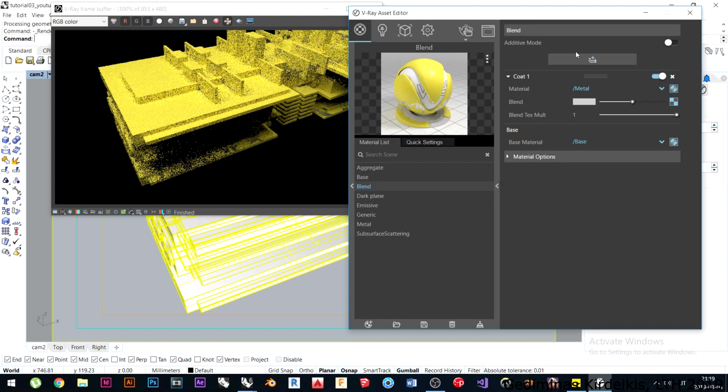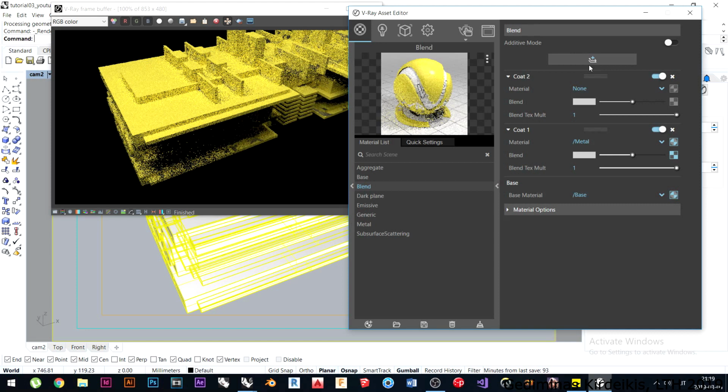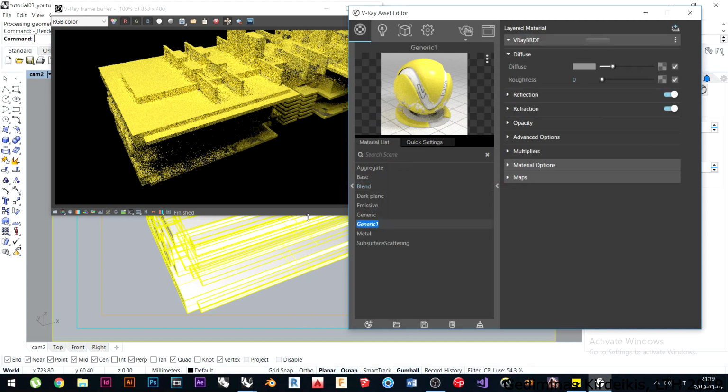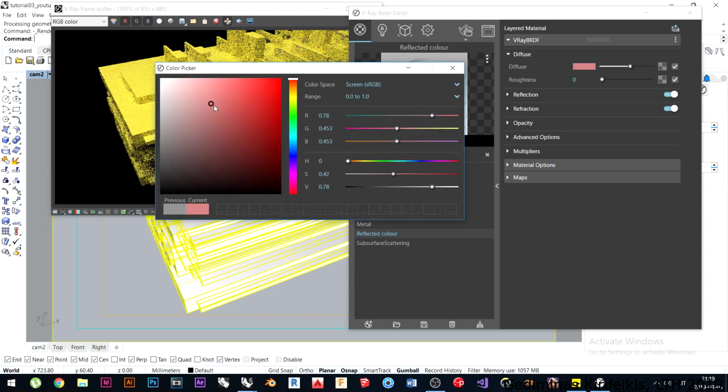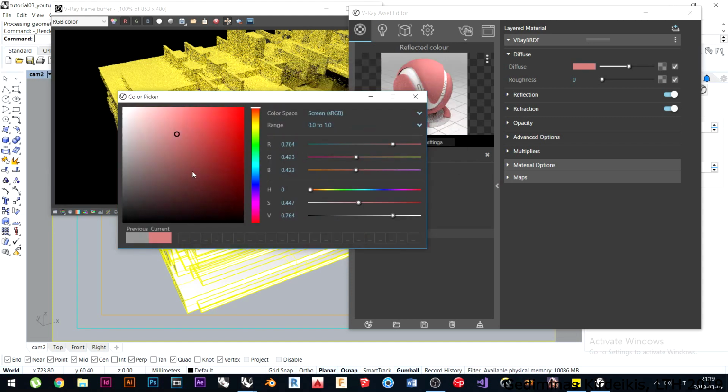So I'm going to add another coat, a generic material. I'm going to call it reflected color, and change the diffuse to be somewhere closer to the reds, maybe even a darker red.